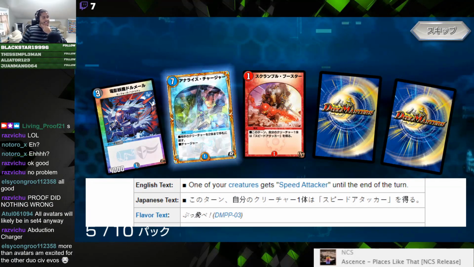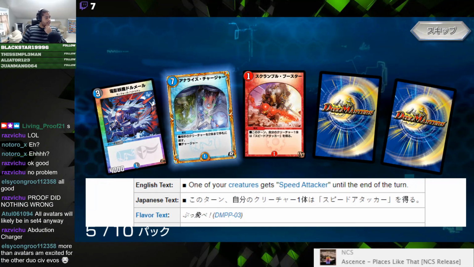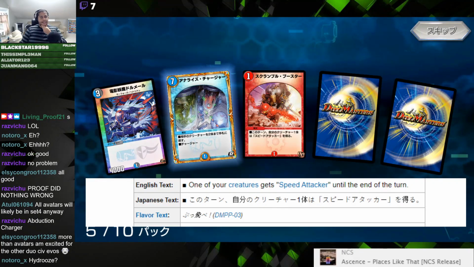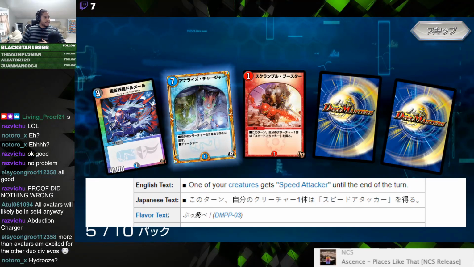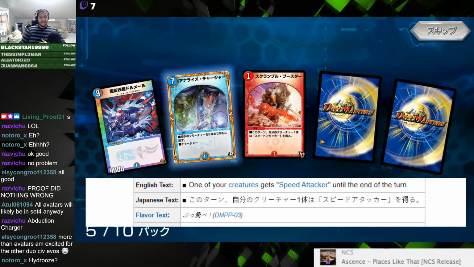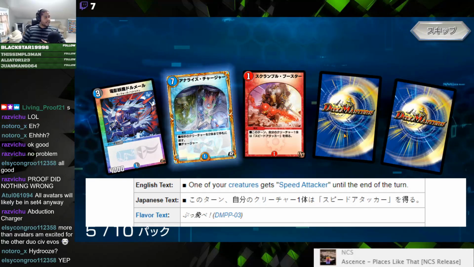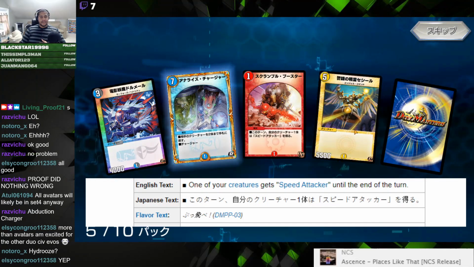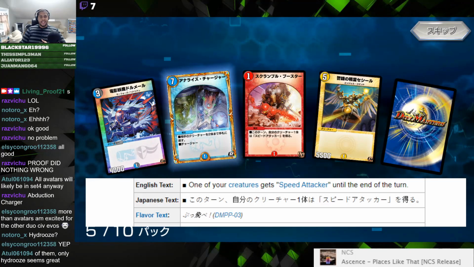When a creature gets speed attack until the end of turn. More than avatars, I'm excited for other dual civ evos. Now, I've seen people use the term avatars in Discord chat. I don't know exactly what they are, if somebody could explain it to me. Well, this is just a vanilla Angel Command with the extra 500 power buffer on it.